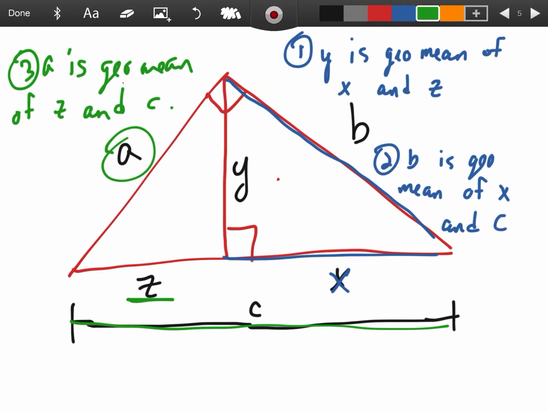All right, so for any one problem, you're going to need to be able to take this diagram. If you want, take a picture or a screenshot of this if you can. You can definitely use this for the homework. On the quiz, I will give you this same exact diagram telling you A is the geometric mean of Z and C. You just need to know, what does that mean? How can I use it in order to find the missing side lengths?